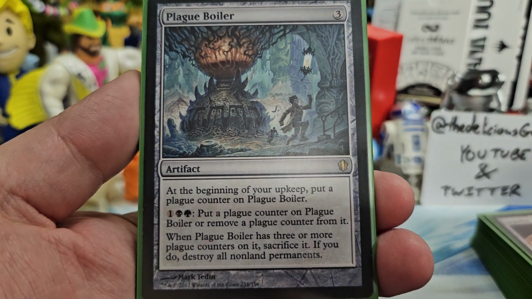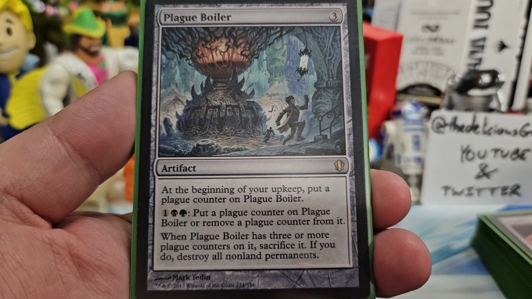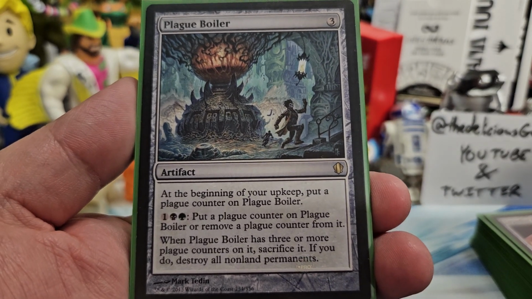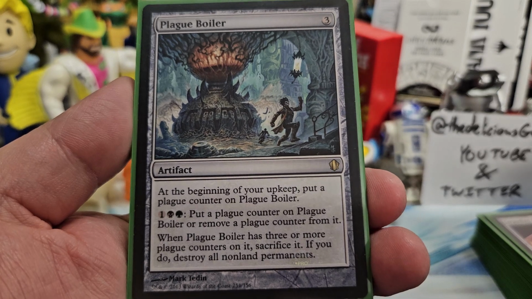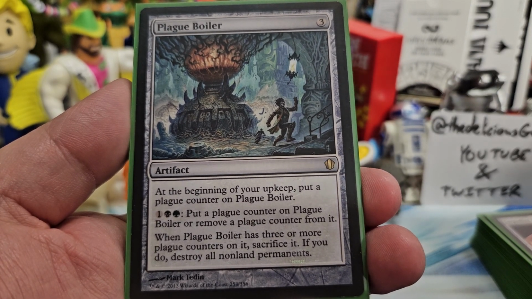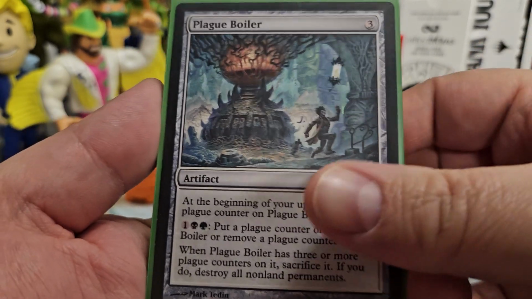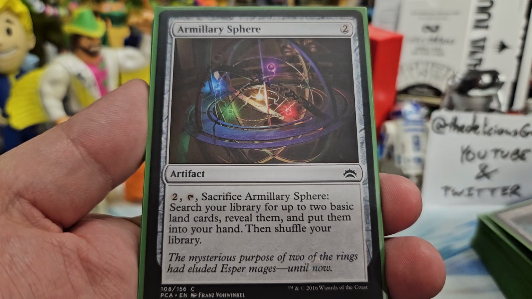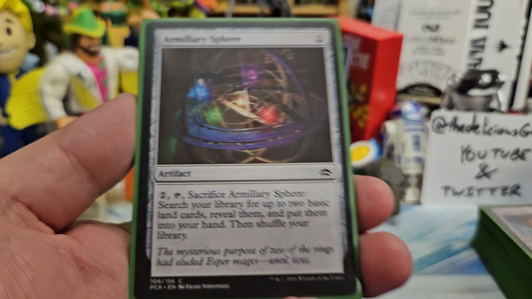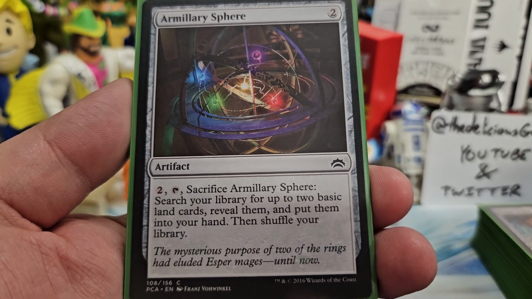Plague Boiler, probably my favorite board wipe in this deck, in most formats too, but it's a little simple. At the beginning of upkeep, put a plague counter on it. Pay 1, a black and a green, put a plague counter on it, or remove a plague counter from it. Then if Plague Boiler has 3 or more counters on it, sacrifice it, and if you do, destroy all non-land permanents. Again, if I have a really big board state, this helps speed it along, especially if no one's really letting me kill my own Saprolings. No one's blocking, no one's killing them. Game ender, really.